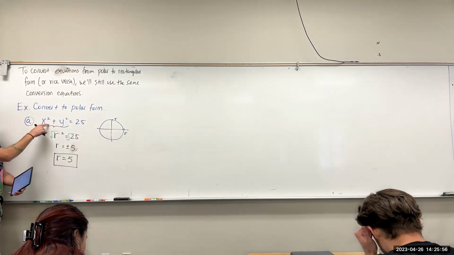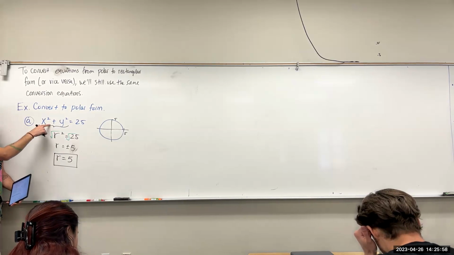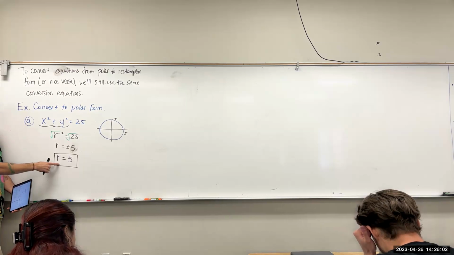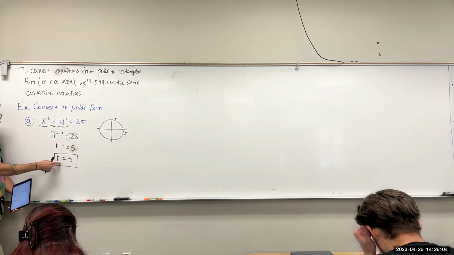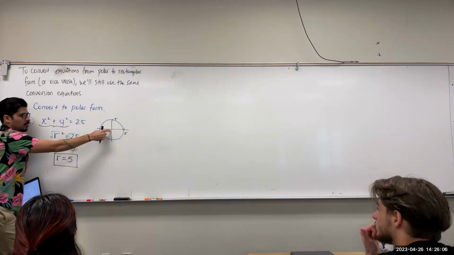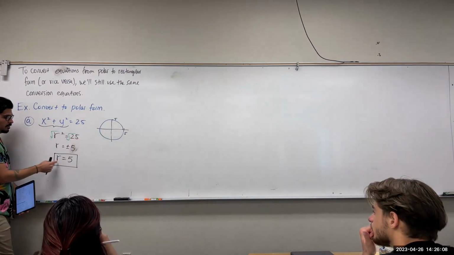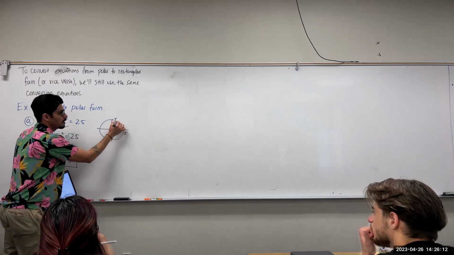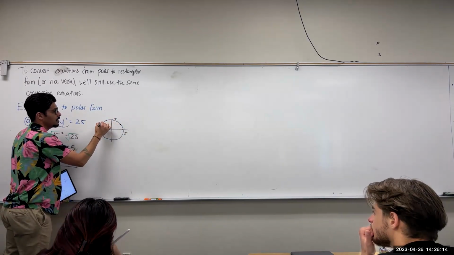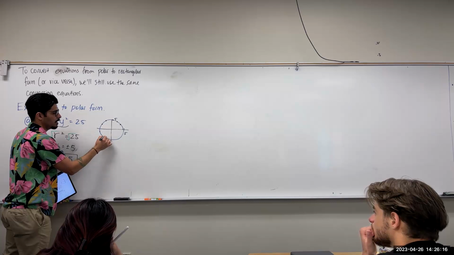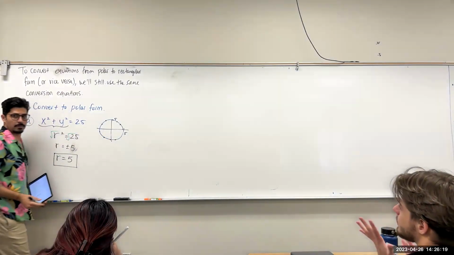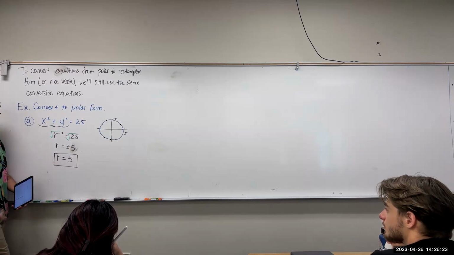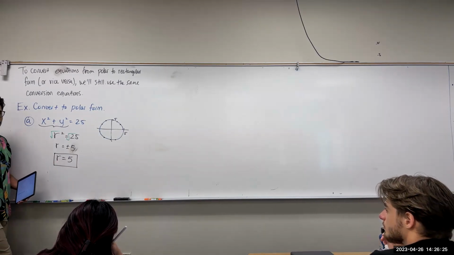So this equation, look at that. What's easier algebraic wise, that one or this one? Very easy. So this is how you represent the equation of a circle centered at the origin of radius 5. It's just the equation r equals 5. Because all these points, what's true about all these points in polar coordinates? What do they all have in common? R is always 5, which is exactly what this is. It doesn't matter what theta is.